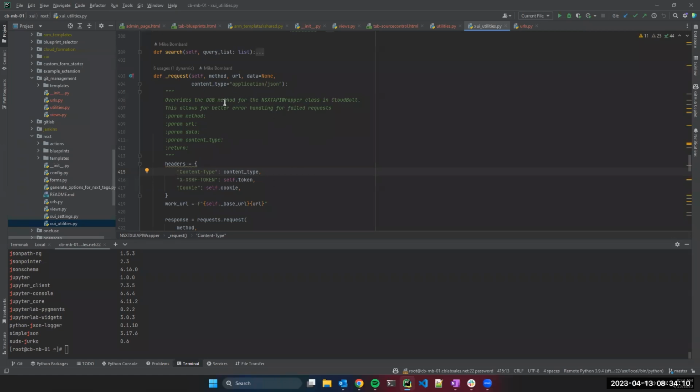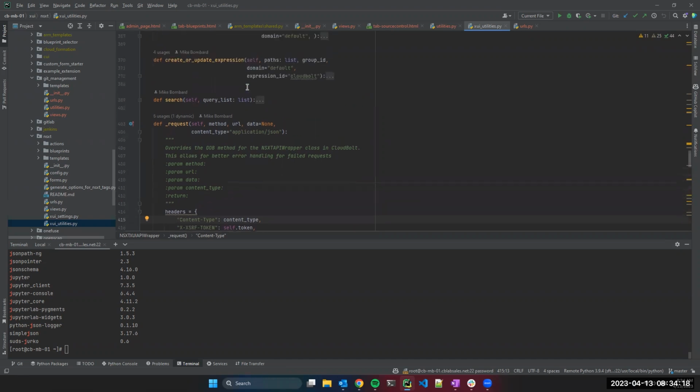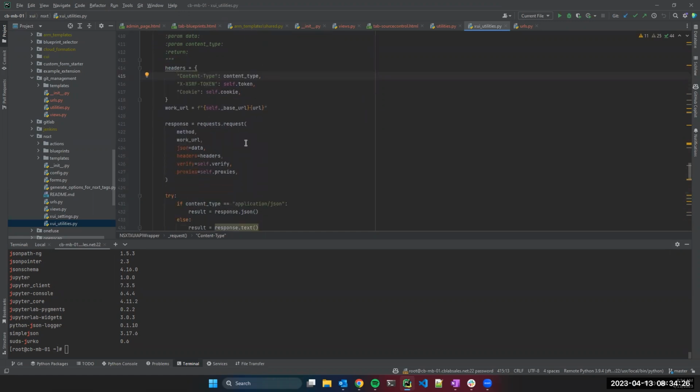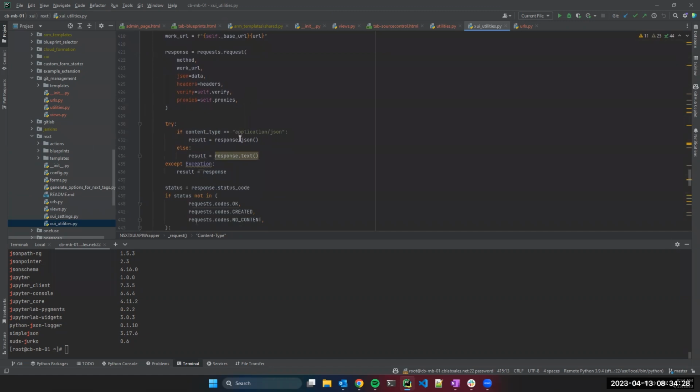That allows me to default to a content type like application JSON. But if we need to pass a different content type for different calls, sometimes posts, if we're writing files, we may have a different content type that we're passing through. So I'm going to just basically copy a lot of this.